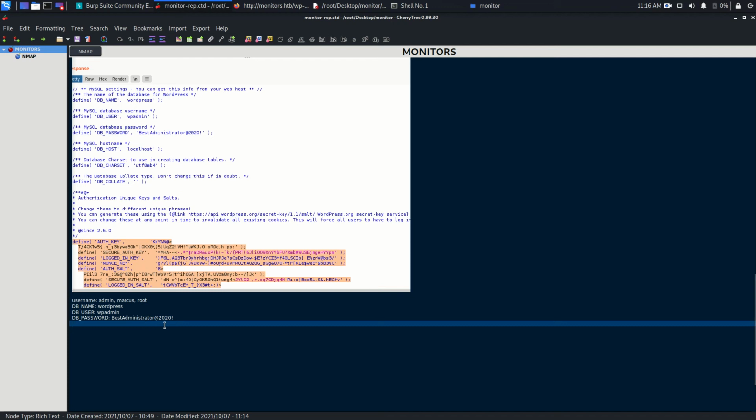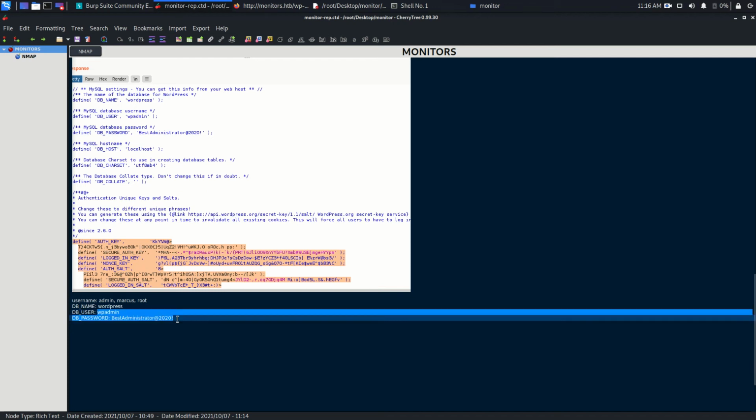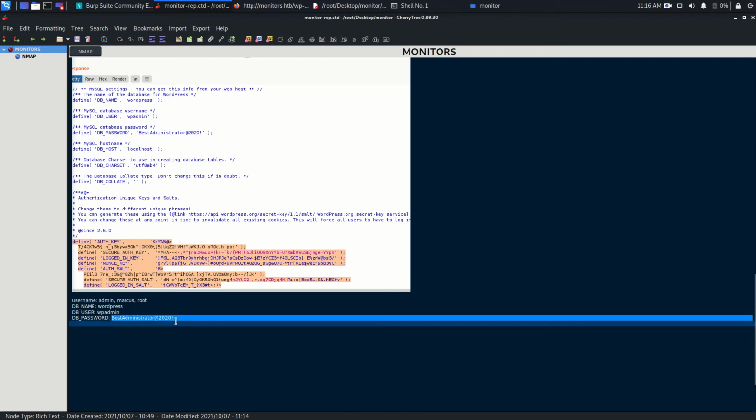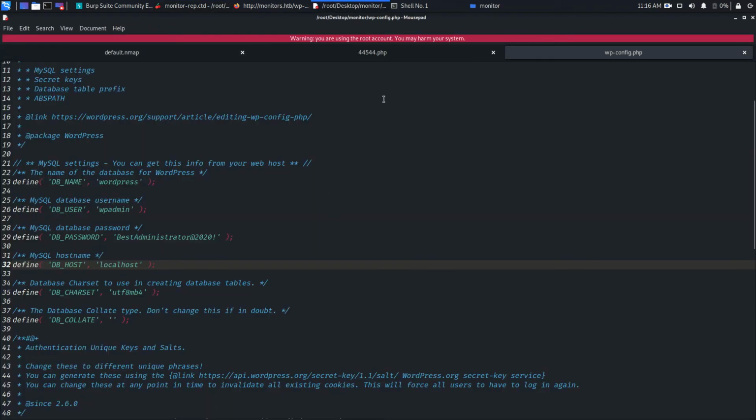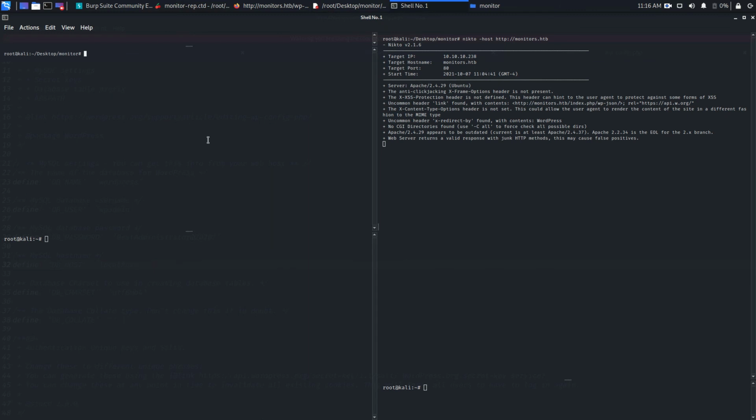Fine. So let's see, we will try SSH with this password, because sometimes administrators use the same password for the system user, for the local services and all. So maybe this works. So I'm gonna copy this, come here, and try SSH Marcus at monitors.hackthebox.